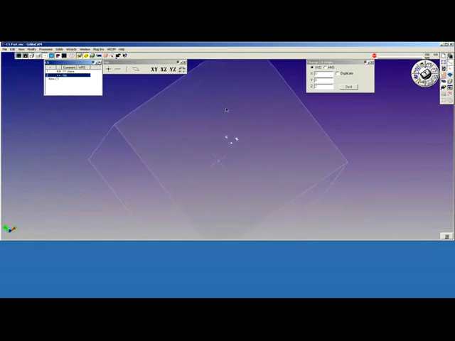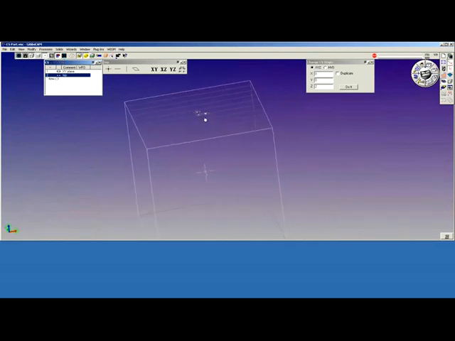Now the coordinate system grid can be viewed or hidden by using these tiles in the taskbar. Show stock and origin hides my material and my part origin. Show CS shows the coordinate system grid, hides the grid and the markers, shows the markers and the grid, or just the markers only. I'm going to go ahead and leave my grid turned on momentarily so we can see how it looks at the top of the cube.